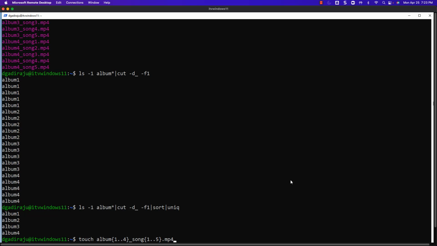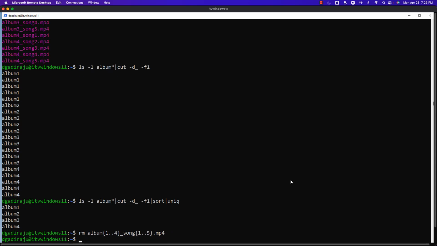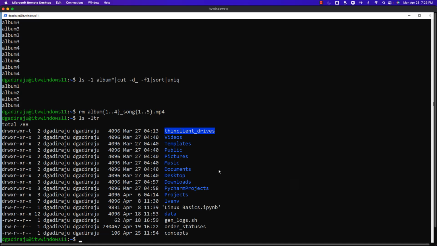We should be able to use similar patterns as part of the rm command as well. So let me use a similar pattern and pass it as an argument to rm. All the files will be deleted at once. You can run ls -ltr and you can see that all the files are gone. This is one of the uses of the touch command: to generate multiple files at once using certain patterns. In this case, we are not only learning commands such as touch, we are also getting used to patterns. Make sure you are comfortable with patterns as well.